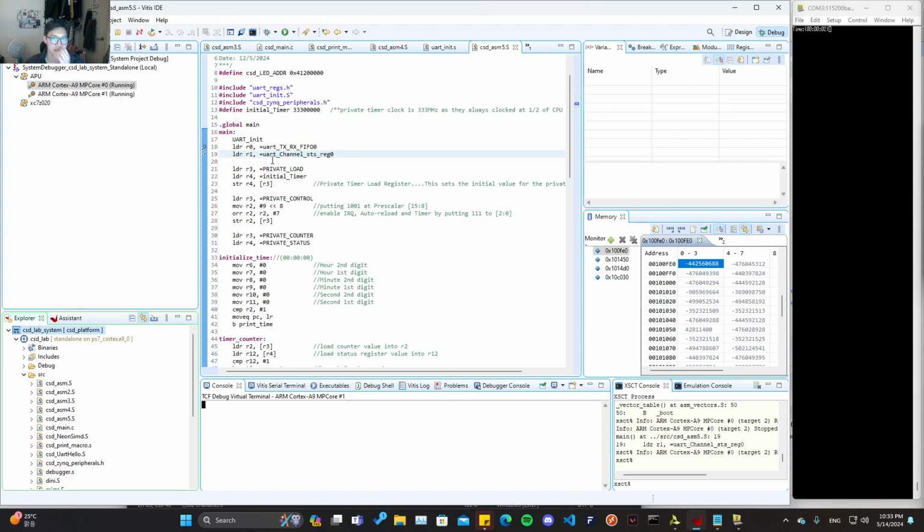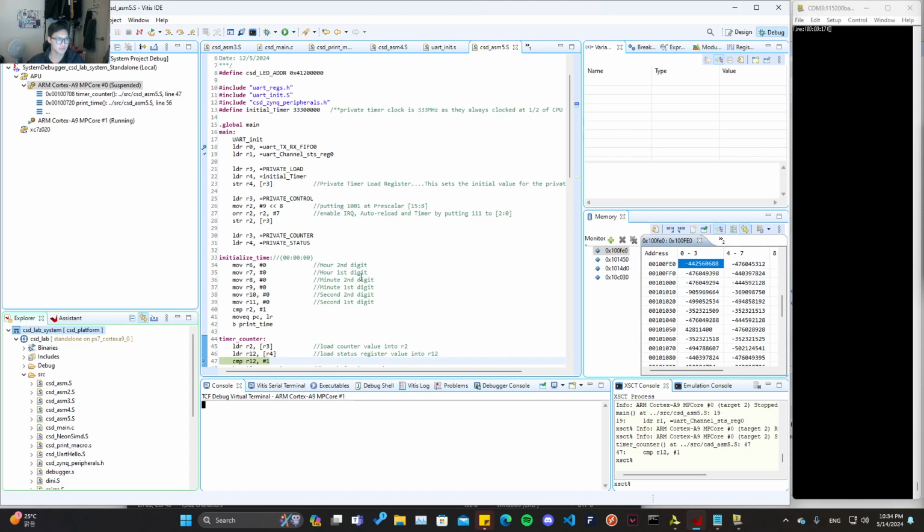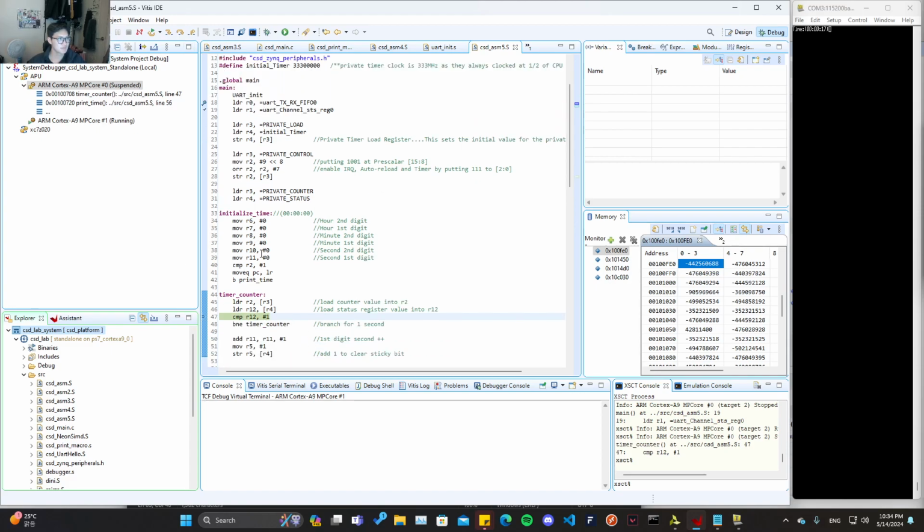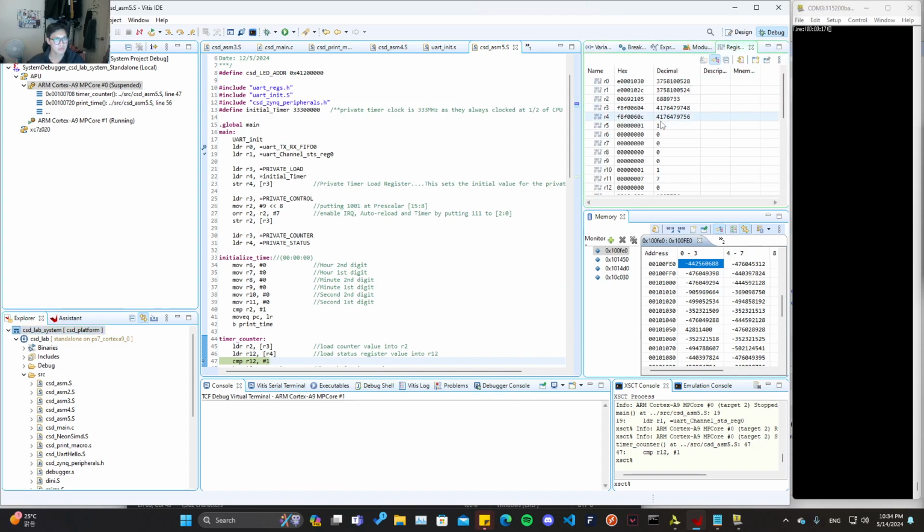Okay, so our digital watch works as it should. If we stop it, it also stops, and it is here. Let's resume. Okay, it continues. So I think our digital watch works perfectly fine.